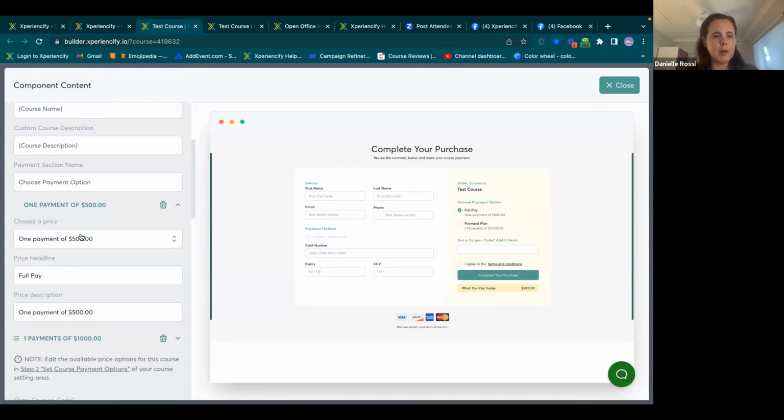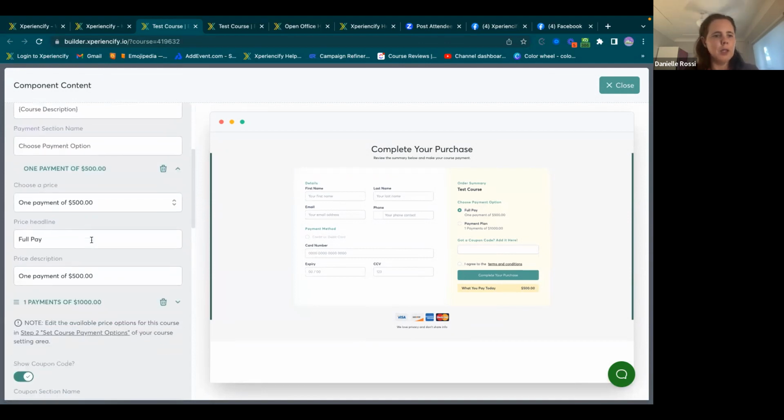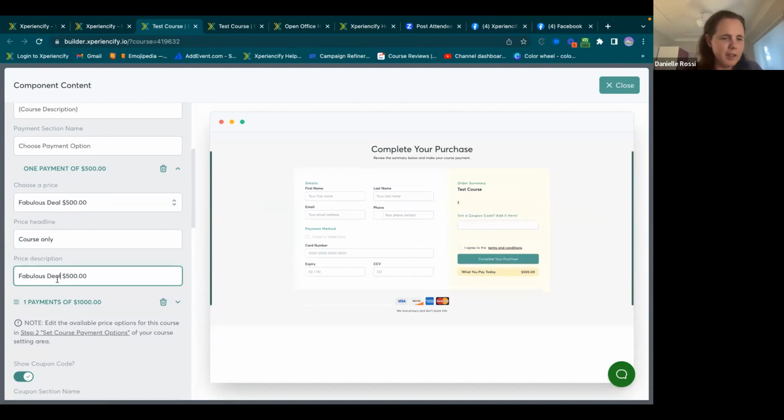I'm going to expand that one and change what it says. This one I want to change to say Course only. And then I can actually change what it says here. I could say fabulous deal or whatever.